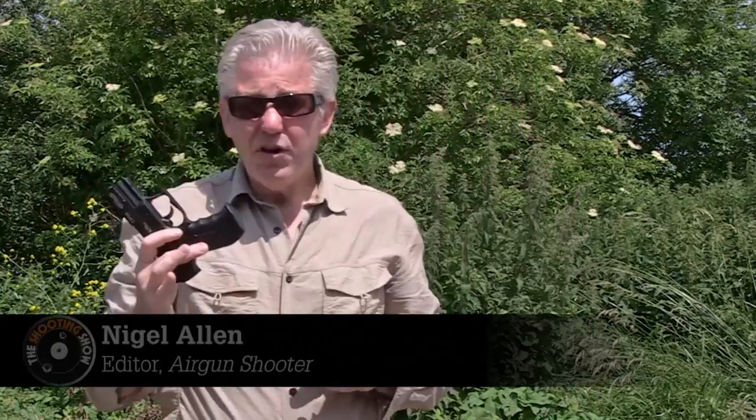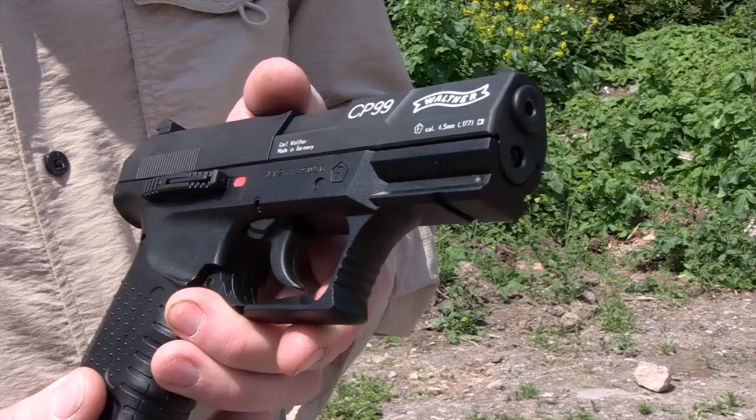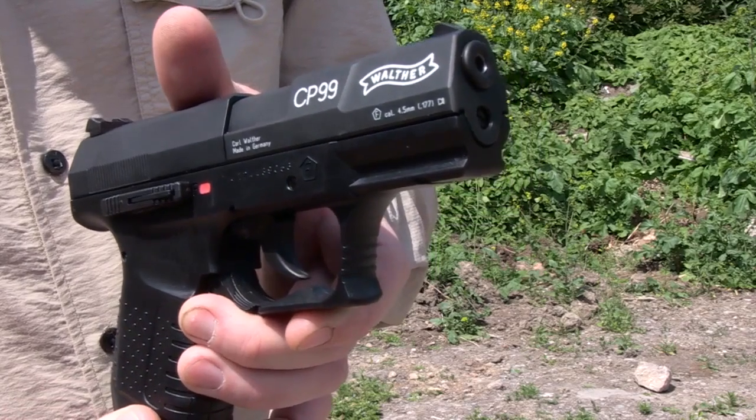Great fun. Now, there are 4 million air guns in the United Kingdom, and a fair percentage of those are air pistols. This is the Walther CP99, and it comes to the UK via Armex, who are the UK distributor for the world gun-making power that is Umarex. Now, the Walther CP99 is very much a doppelganger for the Walther P99, and that, as James Bond aficionados will know, is the gun that he chose over the PPK in the film Tomorrow Never Dies. So, if ever there's a good reason for owning an air pistol, that is it.